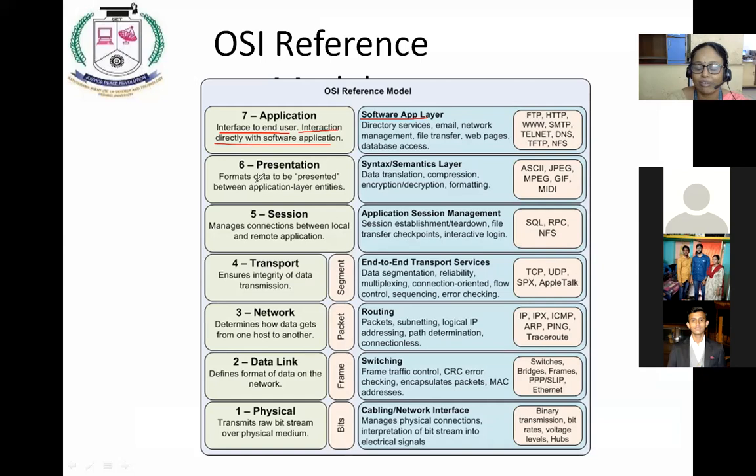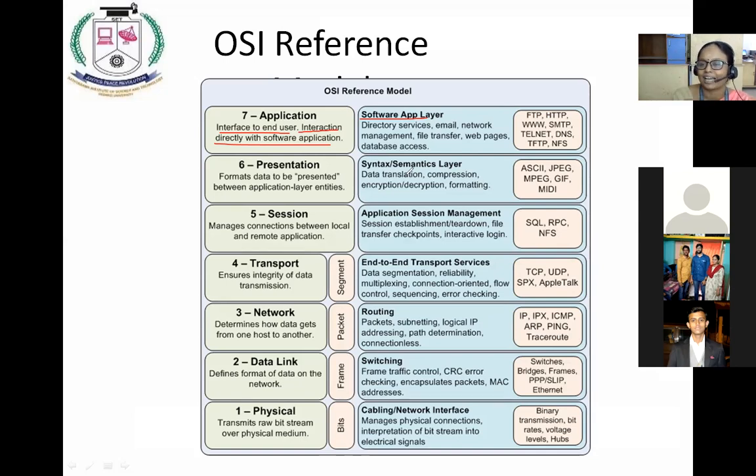All this work is done by the presentation layer. So definitely the terminology, syntax and semantics will come over here. Those are the key elements of the protocol. Syntax means this will be the syntax. While I'm taking my system, say it's a 64-bit system now, what will be the syntax I have to follow? According to that, my presentation layer will convert that into that particular bit, and then it will do all the translation, compression, encryption, decryption, and formatting.